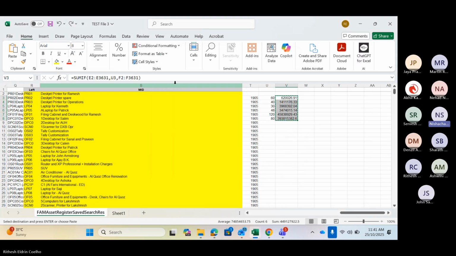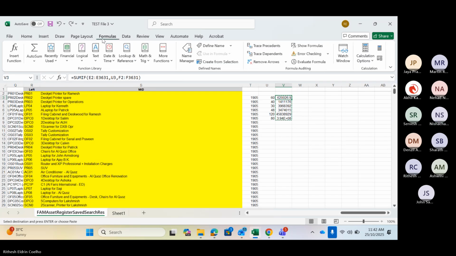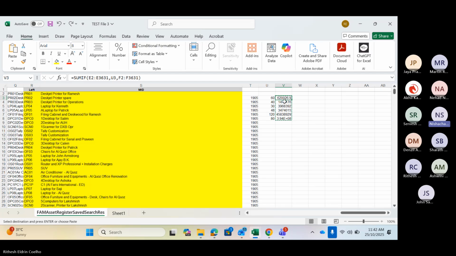Press Ctrl Z. Go to cell B3. Go to the formula bar, as in where the SUMIF is written near fx.